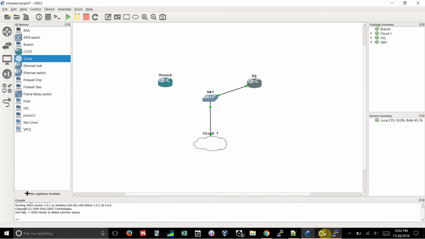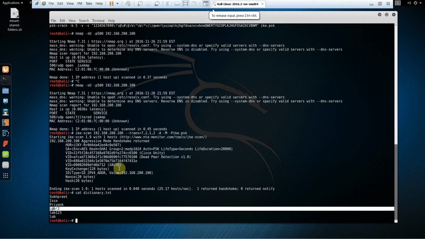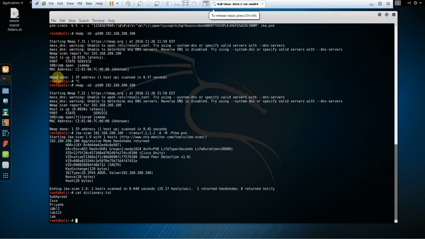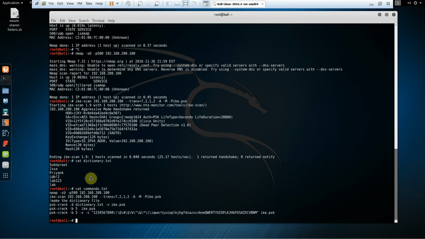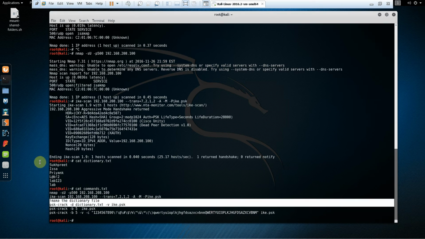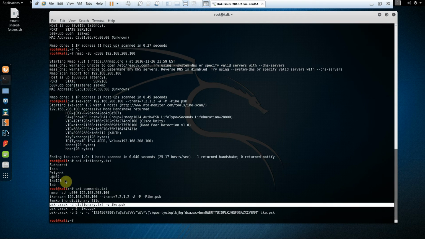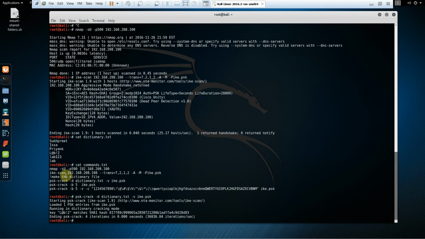And now I'm gonna launch the dictionary attack. I'm gonna just copy the command. The command is this: Control Shift C, Control Shift V. So as you can see, it identified that this key was used. It's very quick.